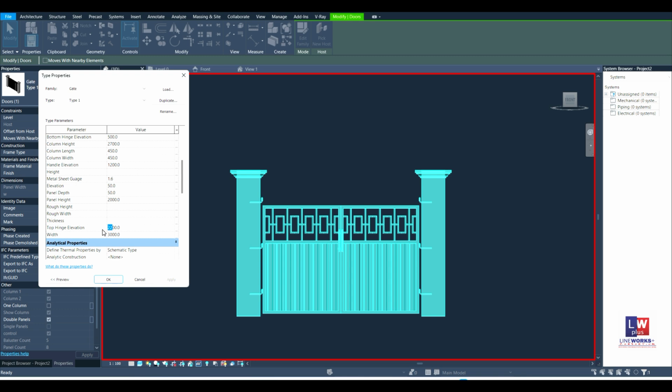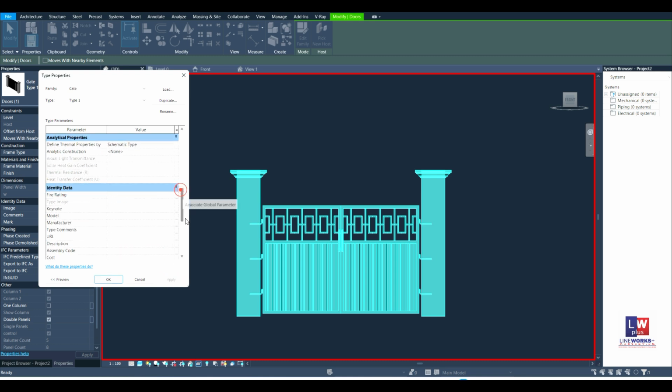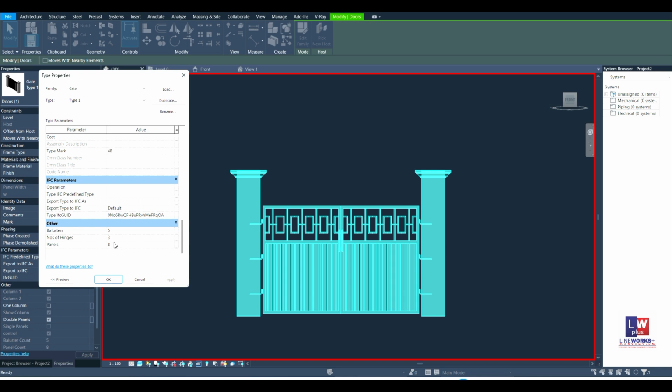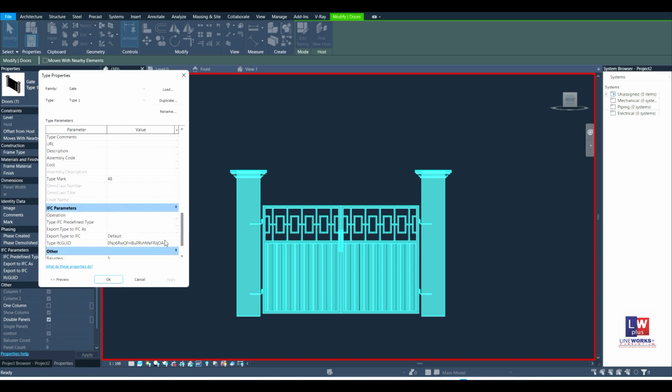You can set the height. Maybe you make it 1800. Apply. I can even remove the hinges, make it 2. I mean 2 hinges. So it's fully customizable.